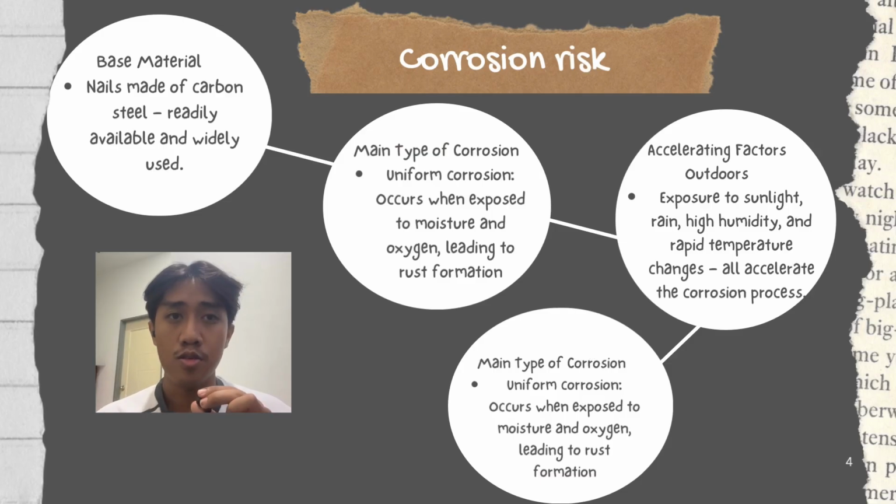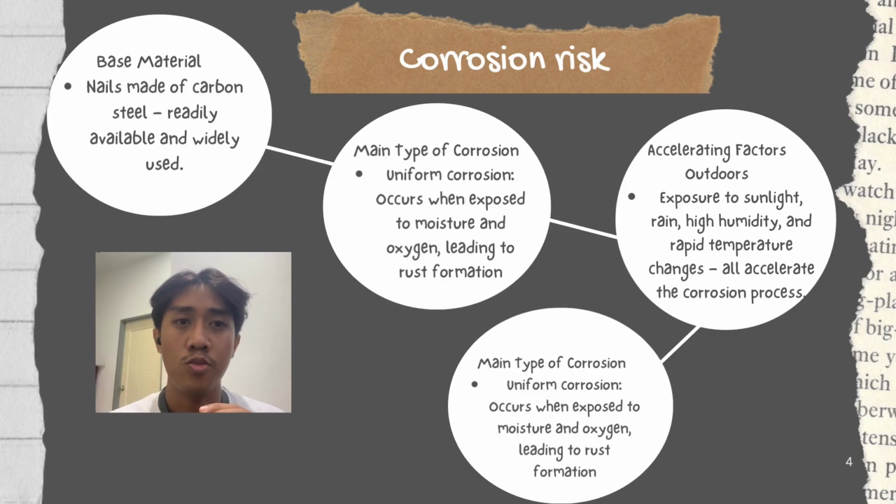In this experiment, the base material is carbon steel, widely used and easily accessible. The primary corrosion risk is uniform corrosion due to exposure to moisture and oxygen, which cause rust formation. Outdoor factors like sunlight, rain, high humidity and rapid temperature fluctuations accelerate this process. Indoors, while humidity is lower, ambient moisture and temperature change can still pose a corrosion risk.